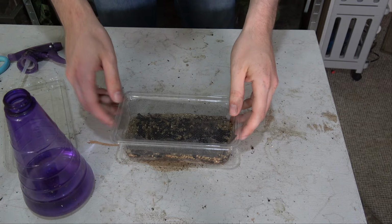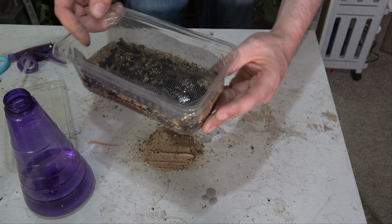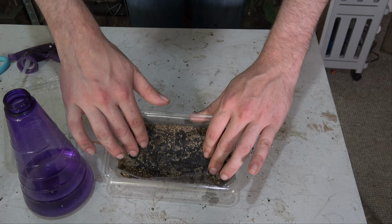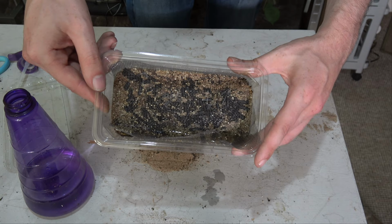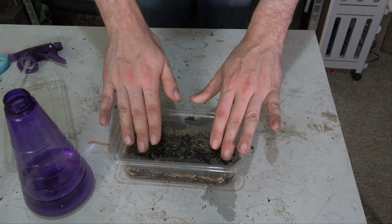See, so I've put a little bit too much in here, that a bit has spilt out the side. That's fine, as long as it spills out the sides and then stops, you're at the right level. So no more is dripping out, so I'm at an okay level. Now the netting has raised a little bit, so I'm just gonna push that back down. And you can see a shininess, a glistening. When that shiny glistening look starts to vanish, that's when you can add a little bit more water. Now when I tip this, water does build up, but as long as the water is not building up when it's flat, then it's okay.